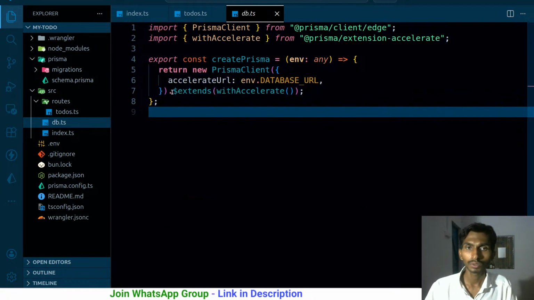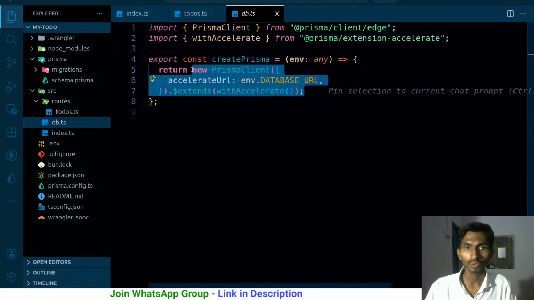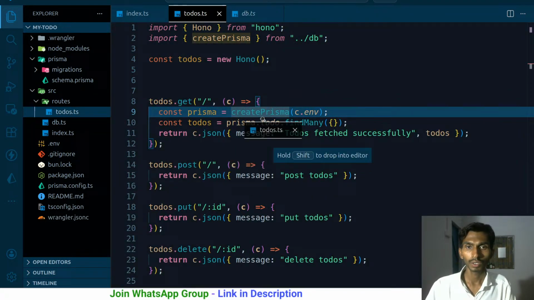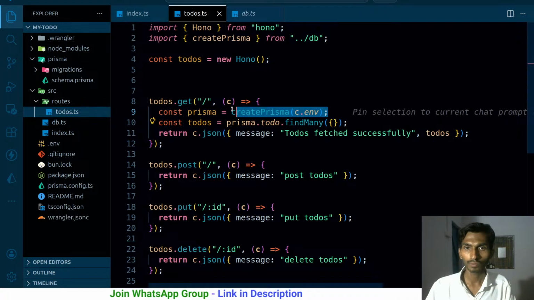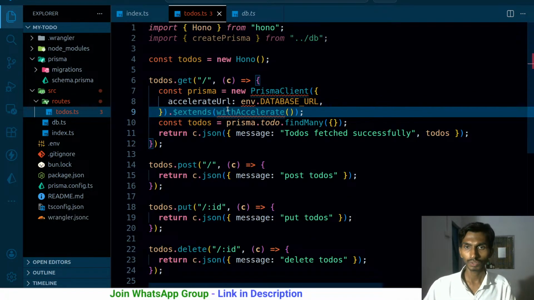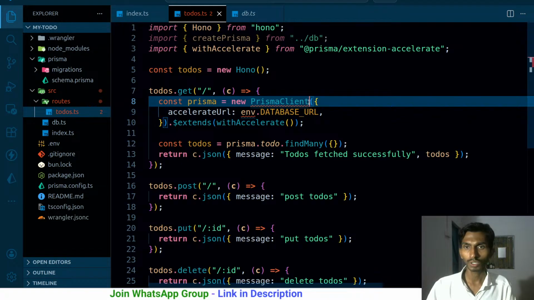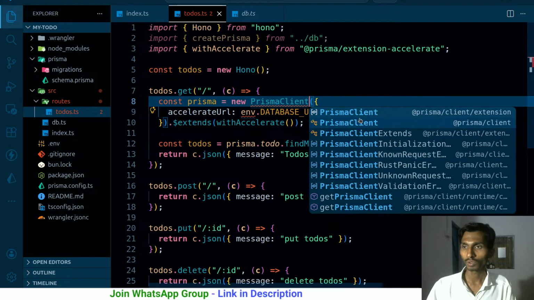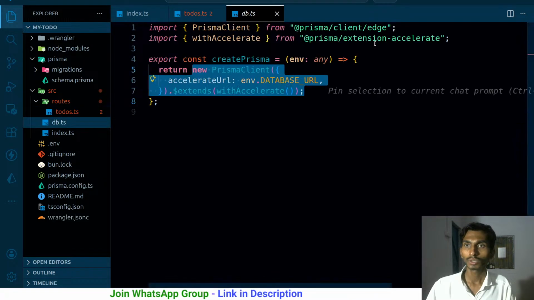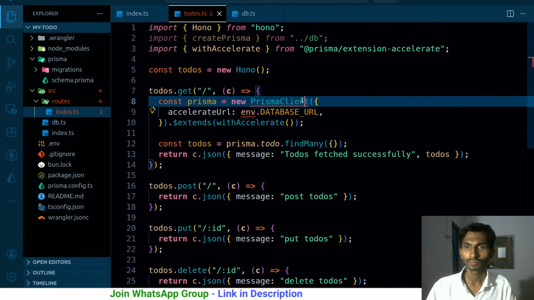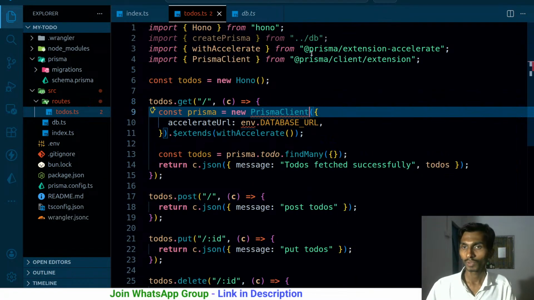But if this is so, then let me copy this whole thing from here and simply paste it here, with accelerate, imported Prisma client, imported from edge.